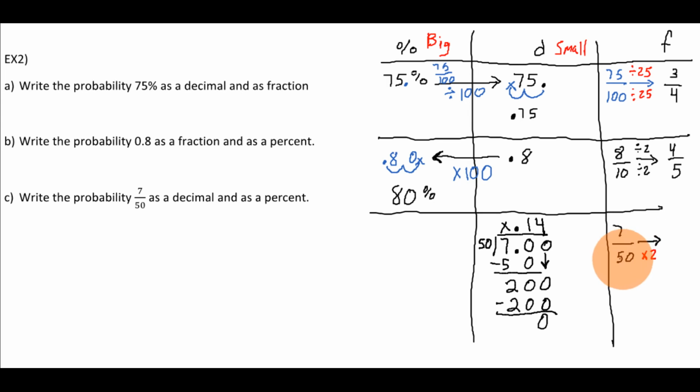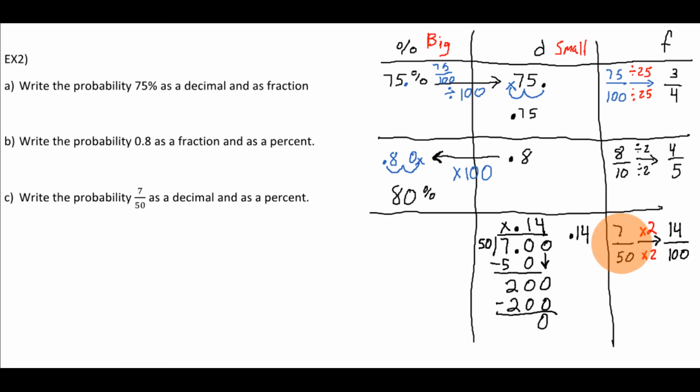But if I multiply the bottom value, 50, by 2, I've got to do the same thing to the top. So multiply the top by 2. Alright, I'm going to change colors back to black. We've already said 50 times 2 is 100, and 7 times 2 is 14. So if I'm looking at the part to the whole here, it's 14 out of 100. Well, that's like taking the value 14 and dividing it by 100, which would also give us a value of 0.14. And I'm just going to write that decimal right here to the side.